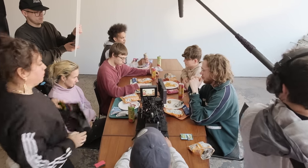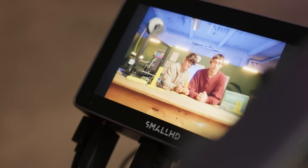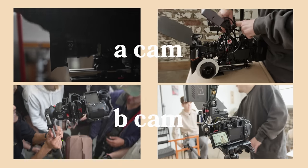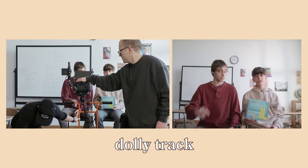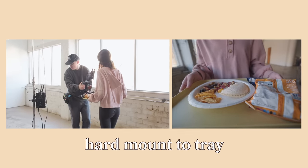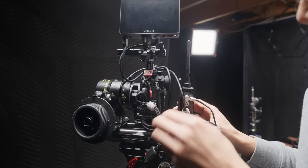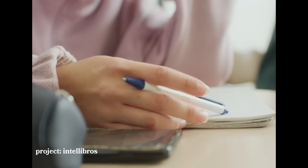Since these were smaller projects on both ends, the risk wasn't in the camera — the risk was in how the final product would look once delivered. We ran two X-H2S bodies, giving us an A camera and a B cam. We used it on a POV rig for the Kickstarter and a dolly rig for the commercial, plus a really cool lunch tray rig shot. Owning your camera has its benefits: you learn all the positives and negatives and understand its limitations.